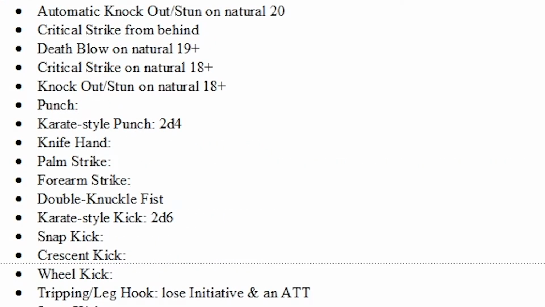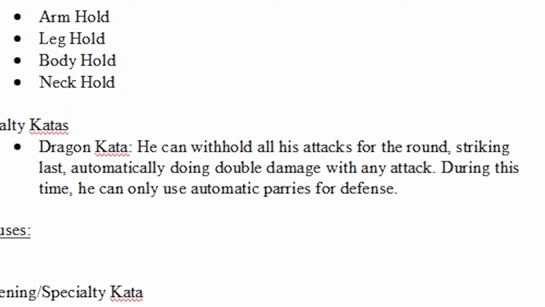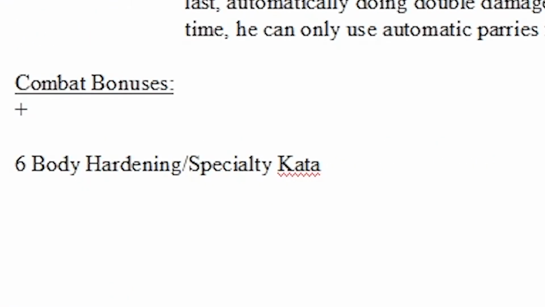He's got, for attacks, punch, karate style punch, knife hand, palm strike, forearm strike, double knuckle fist, your standard karate kick, a snap kick, crescent kick, wheel kick, tripping leg hooks, jump kick, leap attack. Wrestling gives him body block and tackle, body flip and throw, and he has the different body holds. So not bad. I mean, it's something. And then, of course, martial arts, he has the Dragon Kata, where he can hold his attacks until one devastating attack at the end of the round, which is a critical strike, double damage. Unfortunately, during that time, he can only defend himself using automatic parries. From his martial art mastery, he has a total of 6 body, hardening, or specialty katas to choose from, and we'll go over that in a moment.